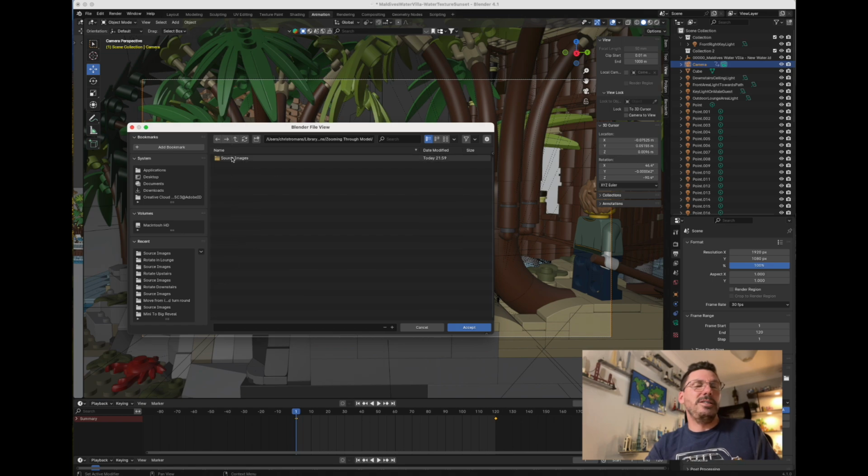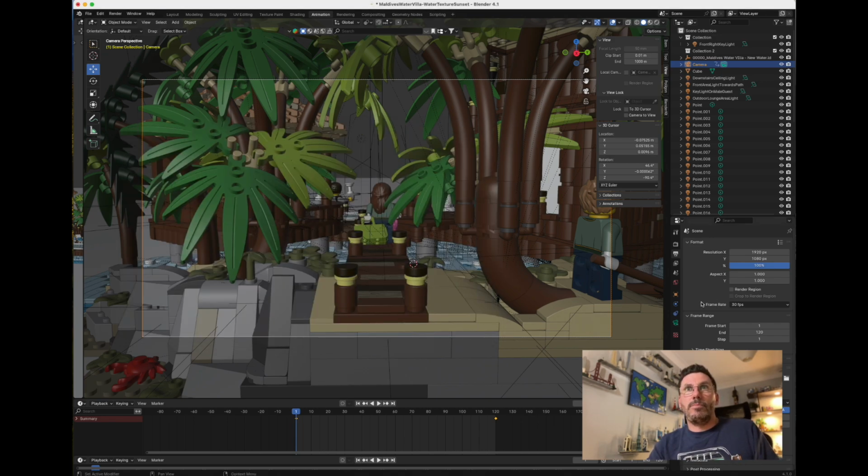As is well advised when you're creating these kind of animations, don't create it as an MP4 file, a video file. Actually, you want to create it as individual frames in image format. So I'm going to end up with 120 separate images in a folder, and I then use Blender again, which I'll show you in another YouTube video, to actually create the animation from that sequence of images. So I'm just going to choose the source images folder here and make sure that's right. So I've got my source images folder here.